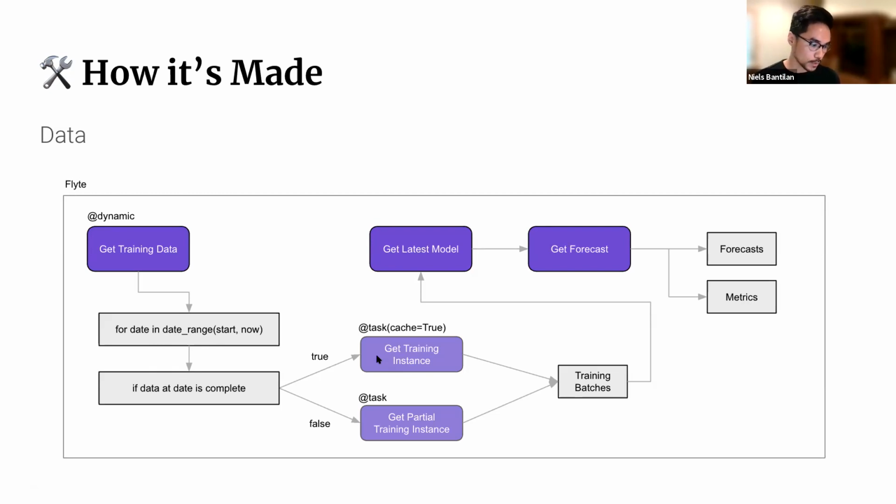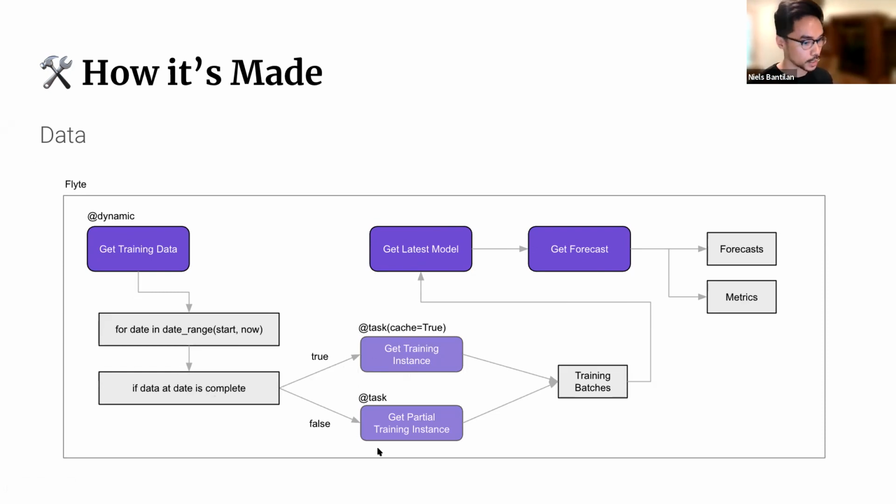But the data that NOAA returns is just a CSV. It's a giant CSV for a particular date range, and so you can compute beforehand whether that CSV file has all the data, or whether it's going to be updated tomorrow with some new weather data. And so here, this branching path, if the data is complete, i.e. there's going to be a new CSV file, and the current one I'm referencing won't be updated tomorrow or the day after, you can assume that CSV file is complete, and I'm going to just cache all of the data associated with this particular training instance.